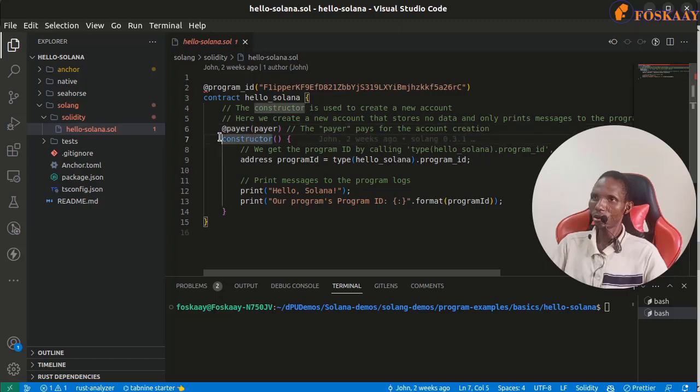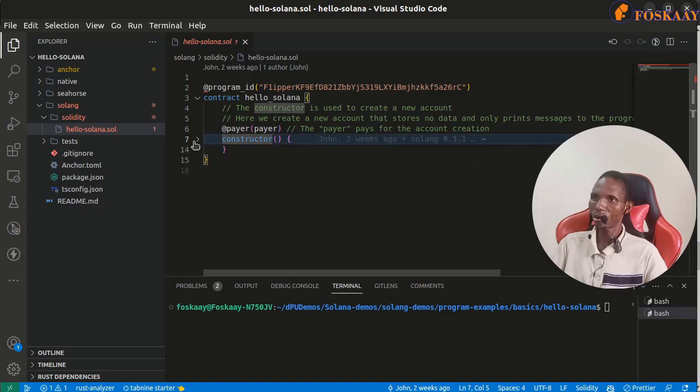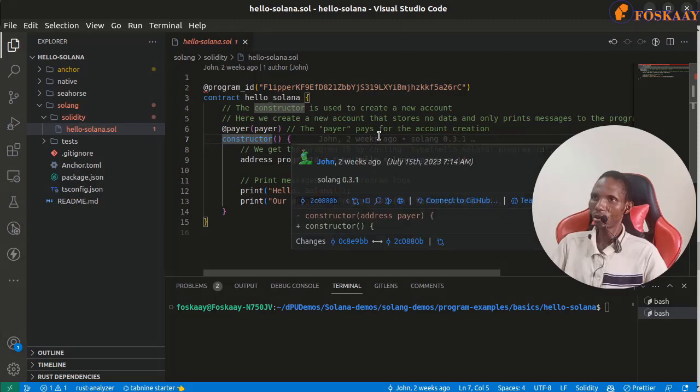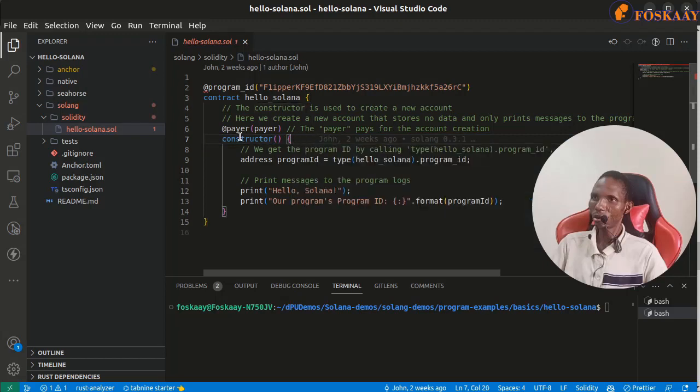Now we have another one here, and the major one is the constructor. So what does this constructor do? In Solidity, you know that your constructor is a piece of code. It serves like a function but is not actually classified as a full function. It runs just once. It gets executed the first time you deploy your native Solidity smart contract on EVM, like Ethereum. So it is used to initiate some state.